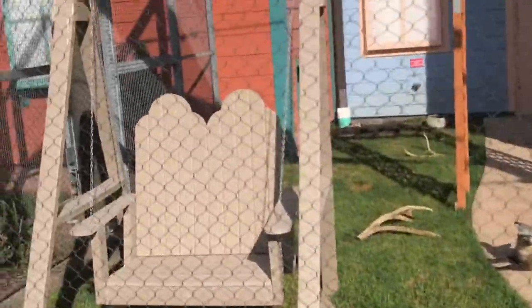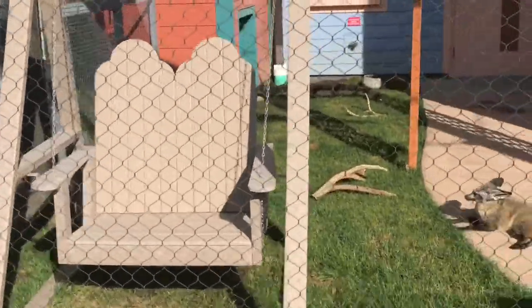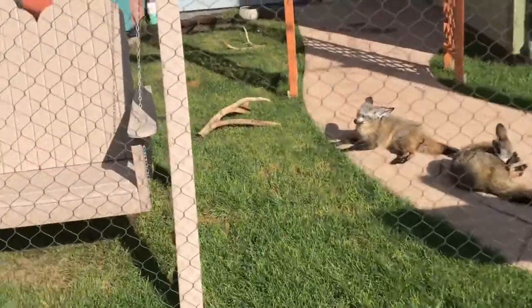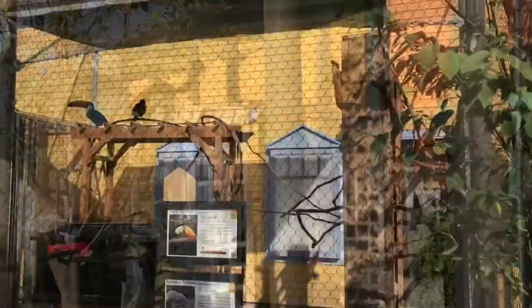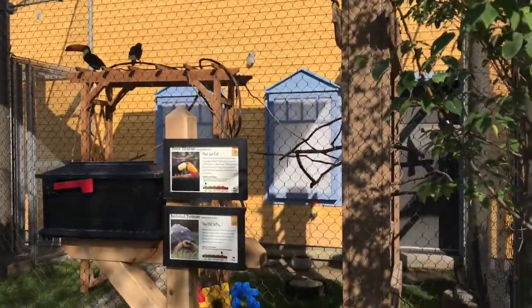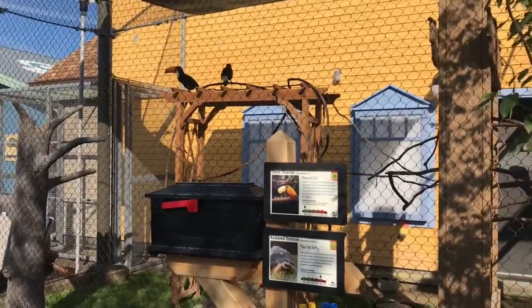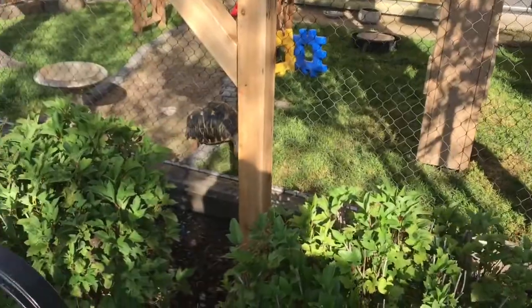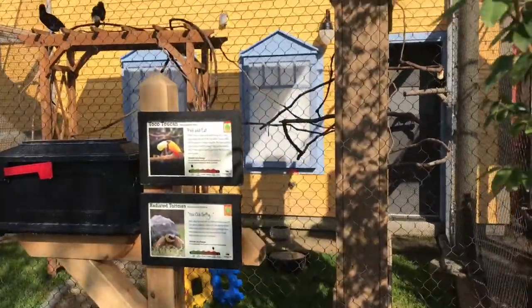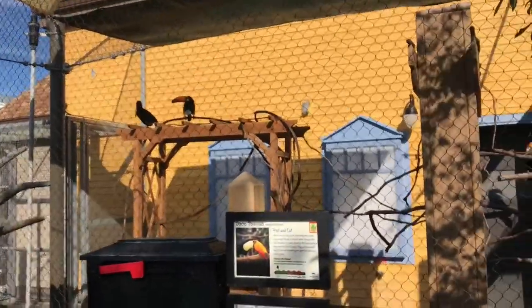I love the theming of the Adventure Cove — this is cool. I saw this on YouTube the other day, but this picture does not do it justice with the camera. These foxes are making a lot of noise — it's crazy. This is a toucan. There's also no paw prints in this whole area to keep distance, but they're really cool. There's Mr. Lemur and the red fox. Also there's a turtle. I love the theming with the mailboxes and all the different houses. It's just very cute. I love this whole area.